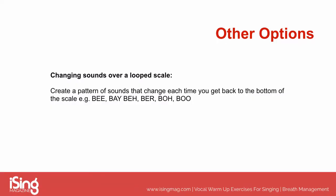Other options, you can change the sounds as you loop around the scale. So you could start with ba, and then as you get back down to the bottom of the scale, you change to bay, bear, burr, bo, boo. It doesn't really matter the order, it's just that you're changing the sound and we're getting much closer to the concept of actually singing different words. You could change the consonant and do gi, gay, ge, ger, go, gu. You can obviously change the order of the vowels. Then of course you could change the scales. You could do a broken arpeggio on a loop or the long scale on a loop.